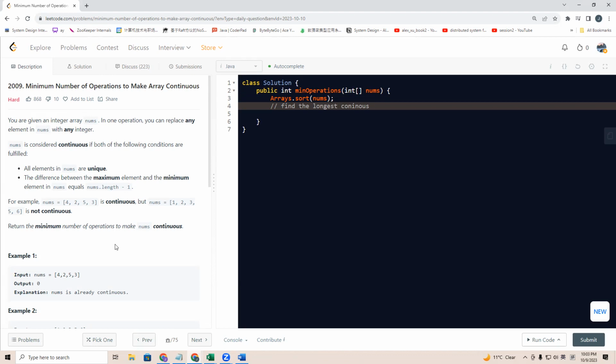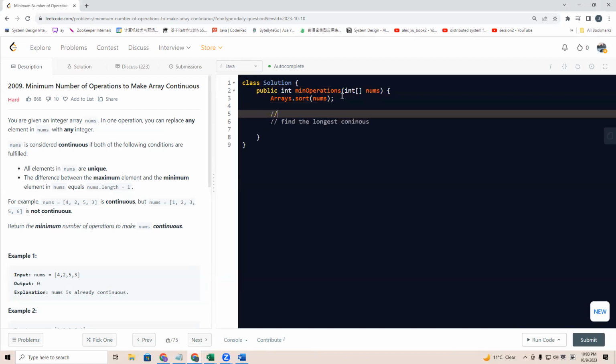Because there are some duplicates, we need to dedupe first. After dedupe, then we find the longest.